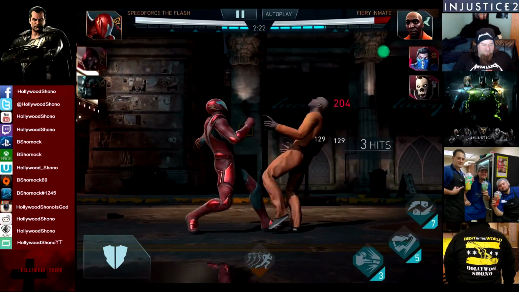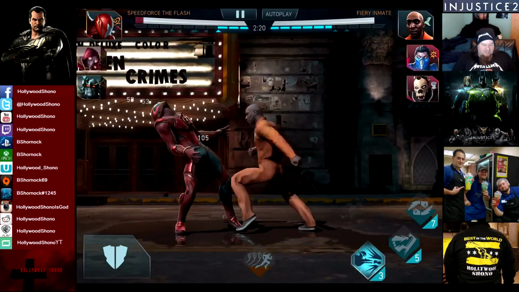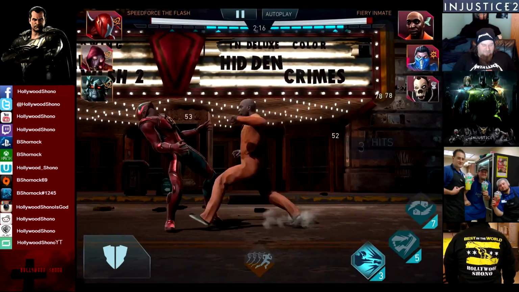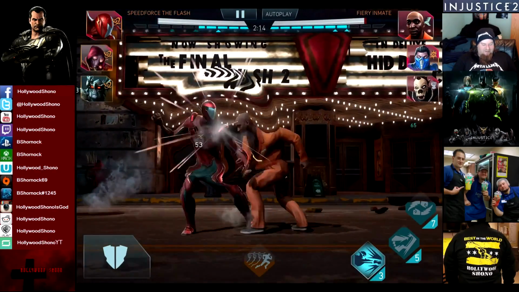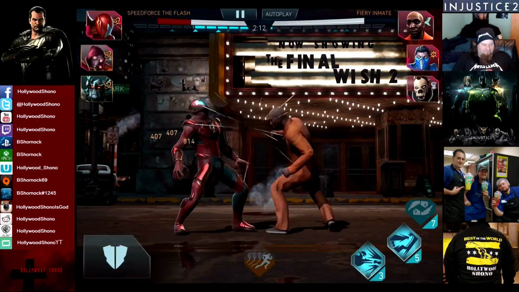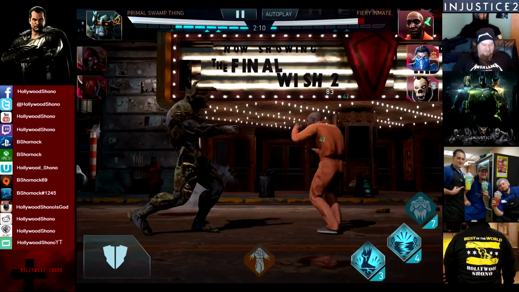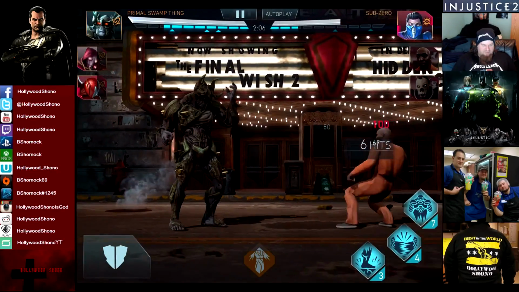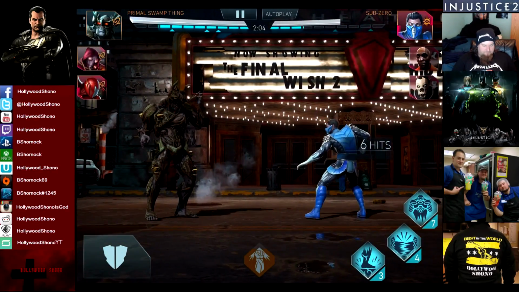Fire Inmate is in. Let's get in Speed Force of Flesh. I really wish that they would fix that tag attack being worse than actually just coming in, because you guys say that Speed Force of Flesh is that good. I don't see it. Maybe I'm just not playing them right, but yeah, I don't like the Flash. Let's not waste our power on these goons.